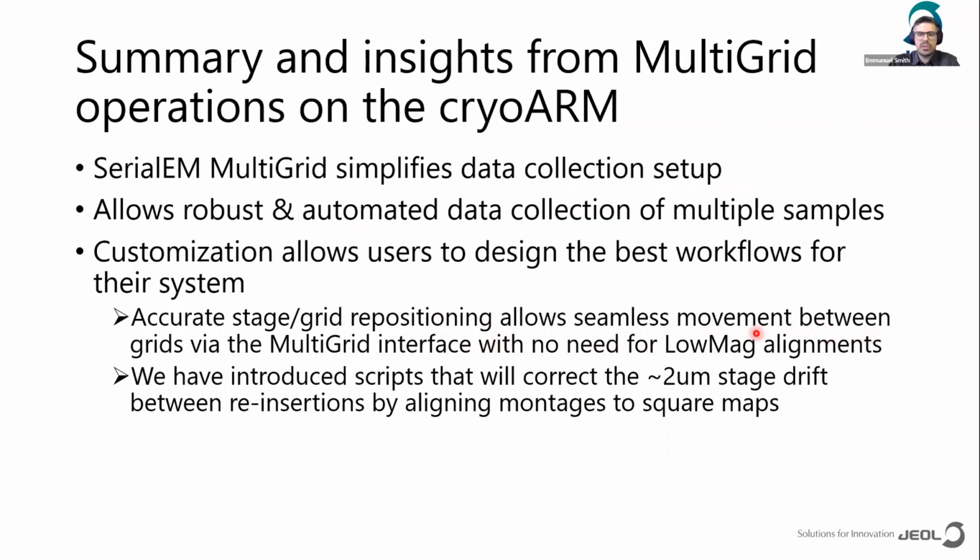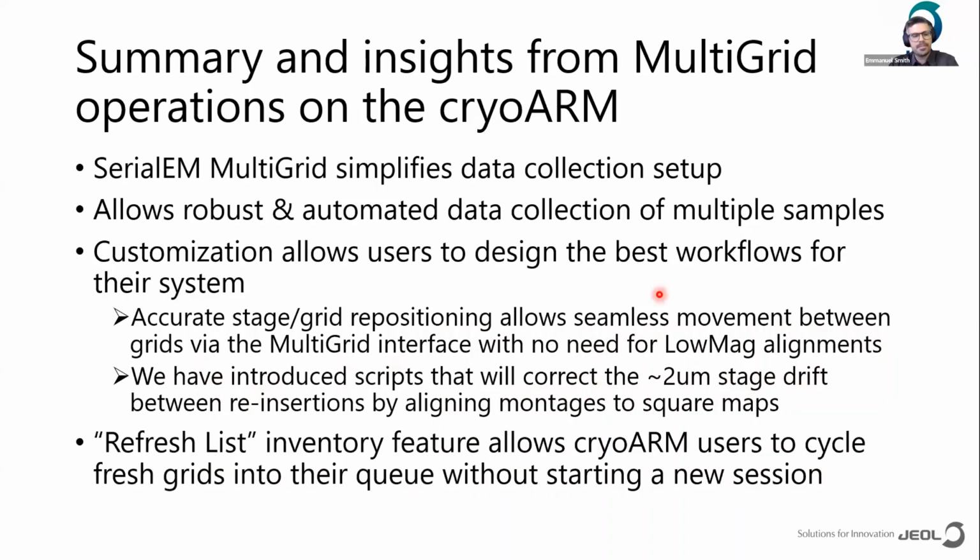And also we have introduced scripts that will correct the 2-micron stage drift between the reinsertions by aligning montages to square maps. And finally, the refresh list, that's again a unique feature for the cryoARM, but that allows our users to cycle fresh grids into their queue without starting a new session. So they can run one session really until it's time to bake the microscope and remove all the samples.